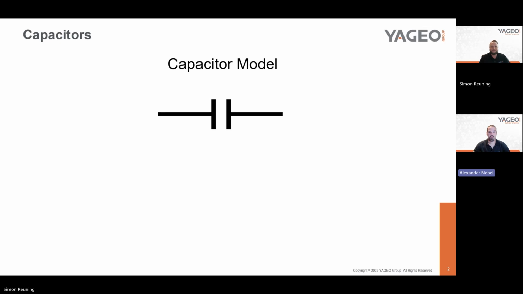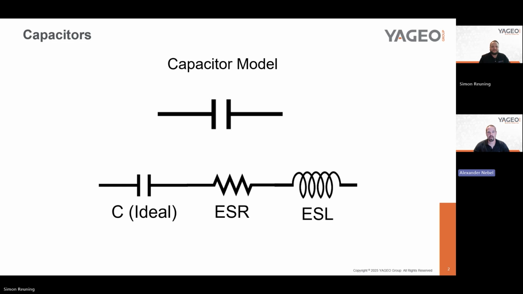Yeah, well, this is how we know what a capacitor looks like, or at least what we have learned in school or during our studies. But unfortunately, this is not the full truth. A capacitor has even more parts in it, which is sometimes even more confusing. So the ideal capacitor has an ESR and an ESL. These are parasitic effects that come in addition to the capacitor. For example, the ESR can be the length of a piece of wire, but also the ESL. So the ESL will include a partly inductance, which comes on top of the capacitor, and also the ESR is the length of the wire from the board connection to the electrode itself inside the component.